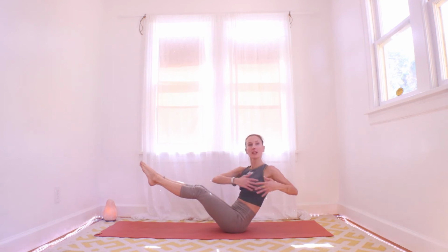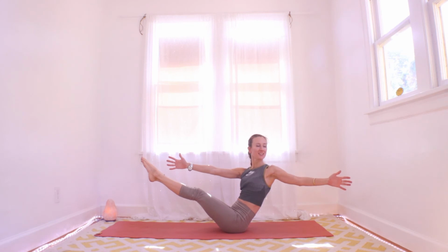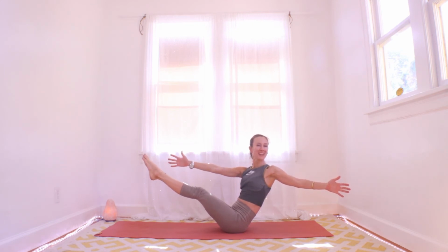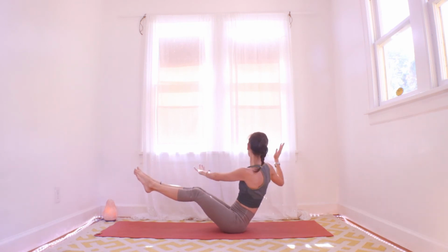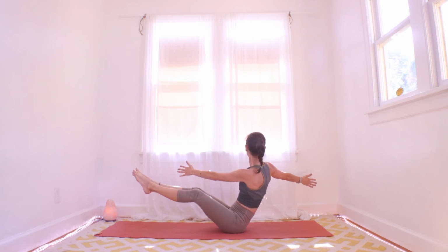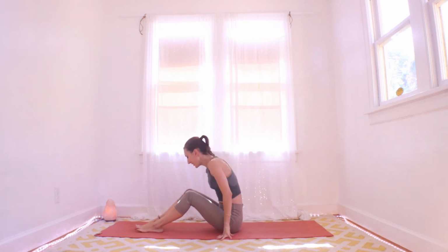If everything's going great, open your arms wide, extend your legs, and look at your back hand. Remember to breathe. Pull the belly button in, lengthen your spine up. Switch sides, other side. Reach up to the side, hold. Maybe open your arms wide, lift your spine tall. The legs are shaking, that's okay. One more breath. Let that go. Come on down to your back.